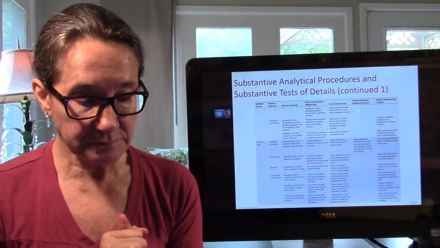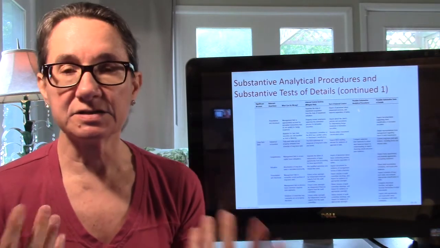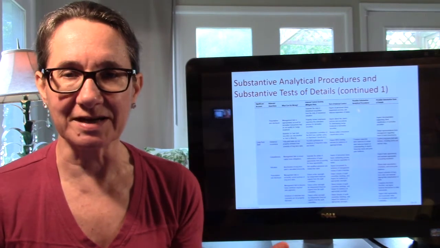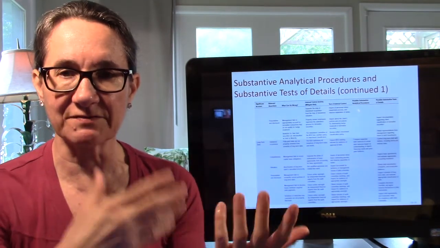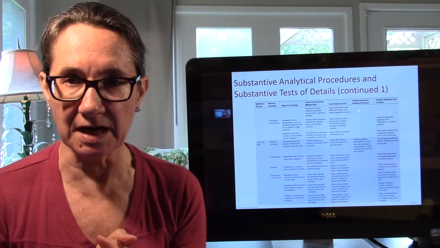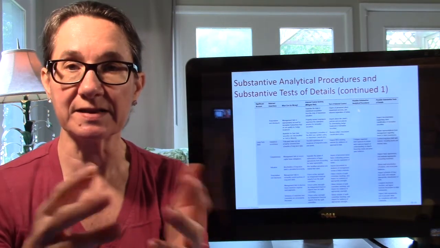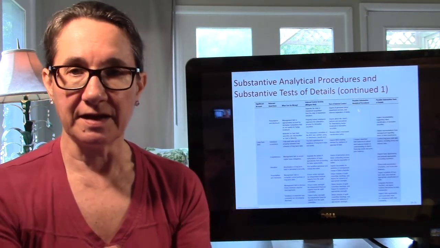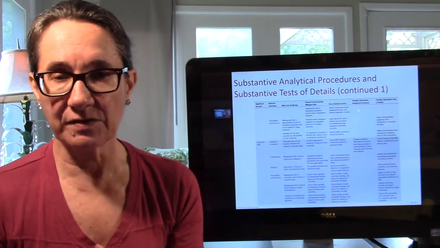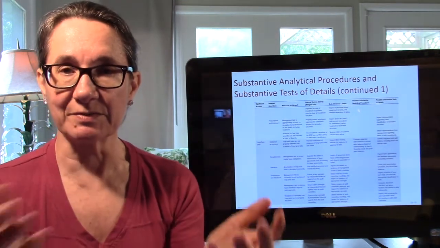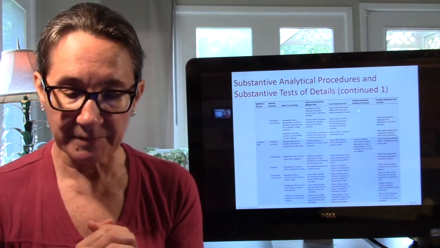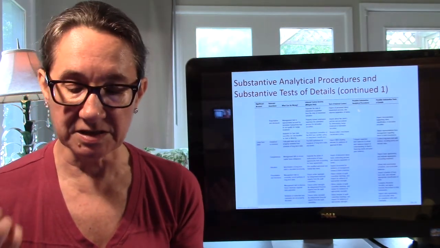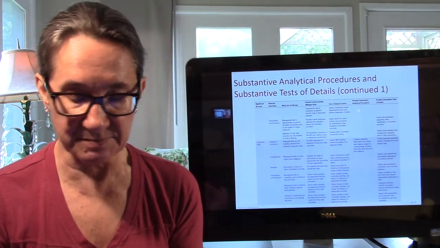On debts, again, typically it's super easy to calculate interest expense. It's super easy to see if they're retiring the debt when it's supposed to be retired. You can estimate, this is what I think long-term debt is, they have these bonds, they're 30-year bonds. They pay them off in this amount. Is that right? You should be able to calculate things and compare. And in tests of details, obviously, you can vouch, you can trace, you can inspect.